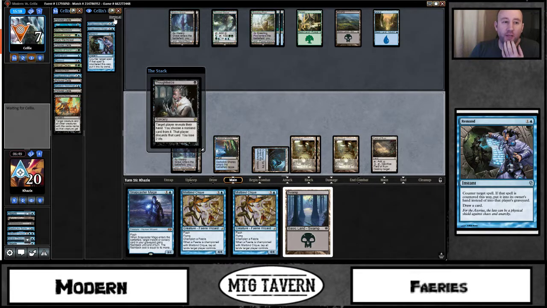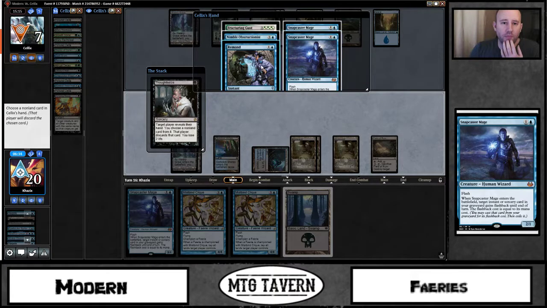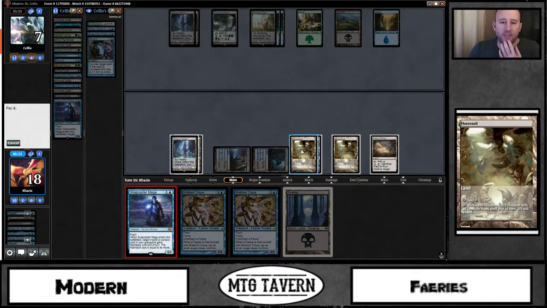I think we're really close to winning this game. We just need to somehow get stuff out of their hand. Why on earth do they have Fracturing Gust? Oh, for the... of course. Ugh, Nimble Obstructionist is a bit of a pain. Okay, take Snapcaster Mage. Play Snapcaster Mage.